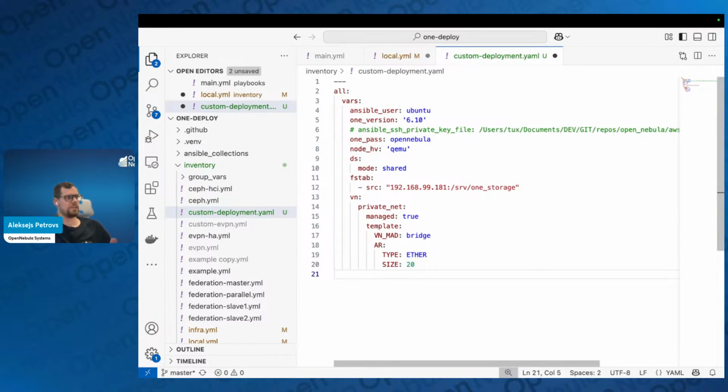Right. In this case, everything is set when it comes to variables that are commonly shared by all my target servers. Then I need to define who is who, right? Which server is the front end, which server is the worker, the virtualization runner.